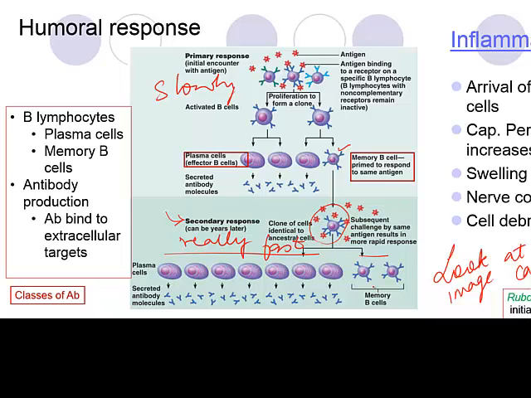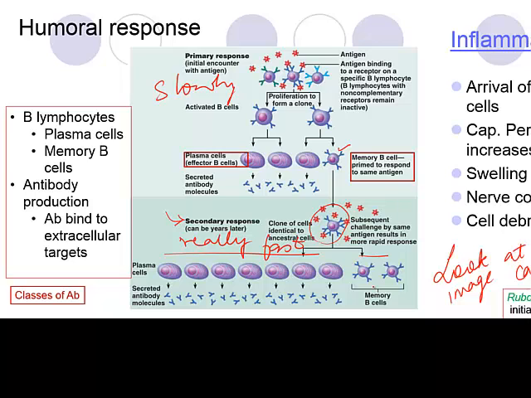This is why many of you may never have had chicken pox, apart from the fact that you're vaccinated. But let's say that you're not vaccinated against every disease. Many of you may have never had a strep throat in your life, or may not have had some other problems in your life, and that's because that antigen probably entered your body, but your immune system recognized it the first time, took care of it. Next time it came into your body, again, the reaction was really faster. Your immune system was good enough to take care of it. So you never ever felt the problem occurring.